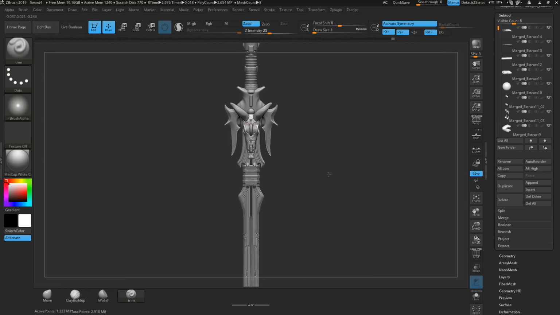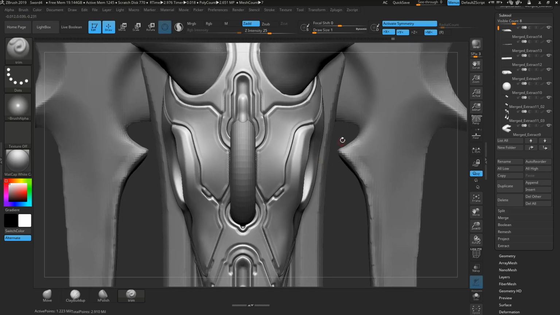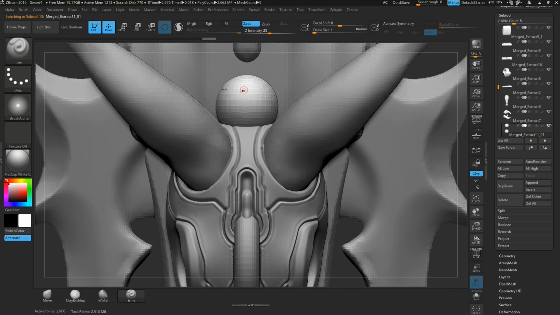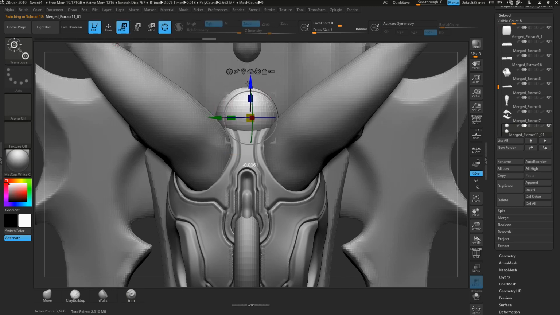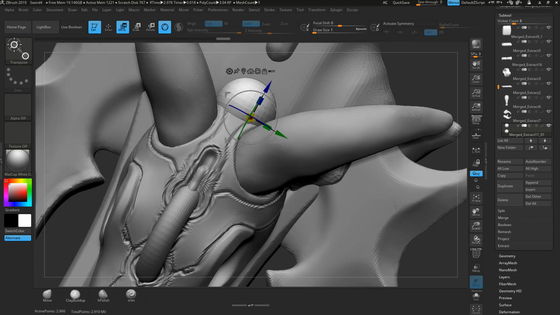Remember, we have this sphere there, so later we're gonna make some details on that sphere that look like it's connecting there with that skull head. And I wanna actually go back here to that sphere and move it a bit more in there, so that it doesn't look so out of place.